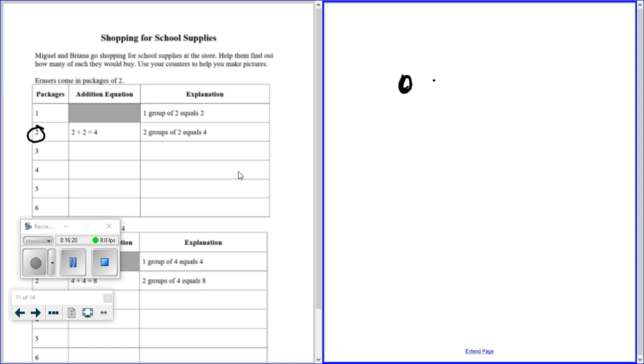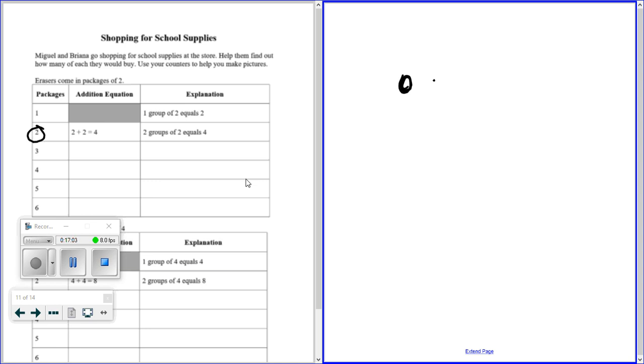What's going to be my repeated addition equation for that one? Kylie? 2 plus 2 plus 2 equals 6. Very good. You need to write that right here in pencil, please. Priya, what's up? Another way to write the equation is 2 times 3. Fantastic, but we have not done any multiplication yet. That's why that says repeated addition equation.